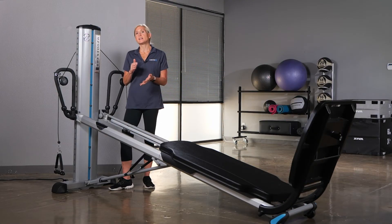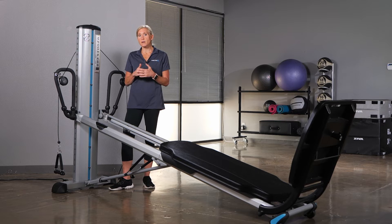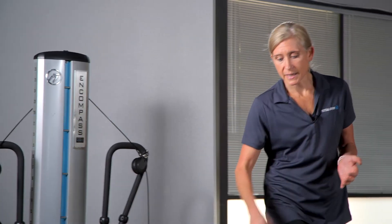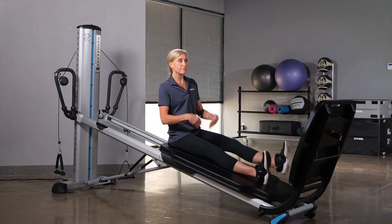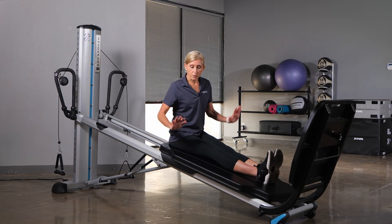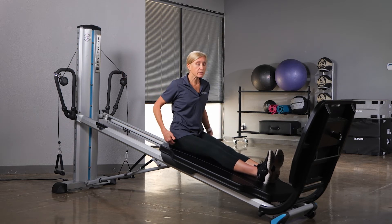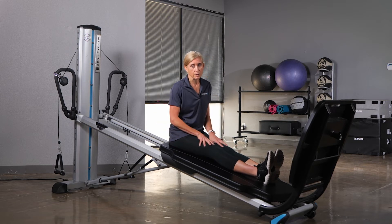In this video we're going to discuss how the incline level of the power tower will influence flexibility. Commonly we do exercises on the floor where we're sitting with our legs out straight, for instance like so. When we are on the floor, or closer to the ground, or our incline level is down, this will require more flexibility of our lower body.